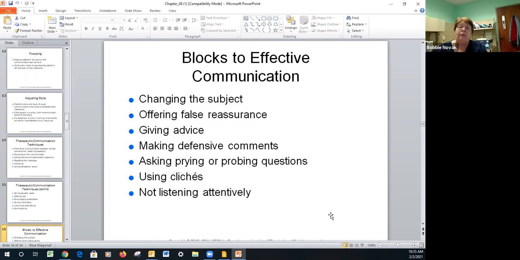We don't give advice. We don't say, well, if I were you, I would try this treatment because I've heard this works really good, or I would try this diet because this works really good. That's not your job to give opinions. It's not your job to give advice. And then if you're not listening to the patient, that's going to totally block your method of communication here, right? If you have your back turned to the patient and you're cleaning up the tray table and you're looking at your phone, you're not going to be attentive to the patient. You're not going to get much communication out of them.